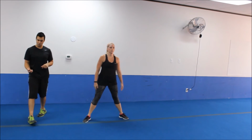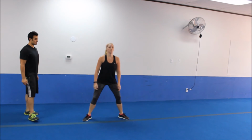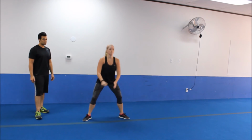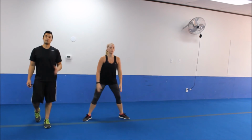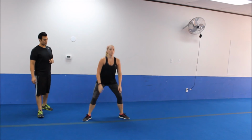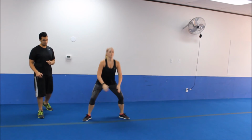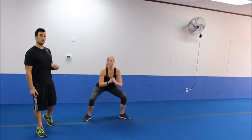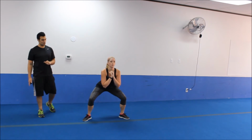Plie squats for 20. Get them back there. We have two more rounds to go. Good. Controlling that breathing. We're going in through the nose as you go down. Big out breath as you come up. There we go. Driving those hips back there. Perfect. Five more to go. We're going to stay low and pulse it out. Three, two, all right. Stay low and pulse it.